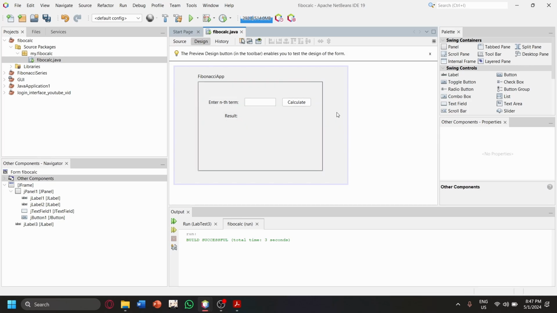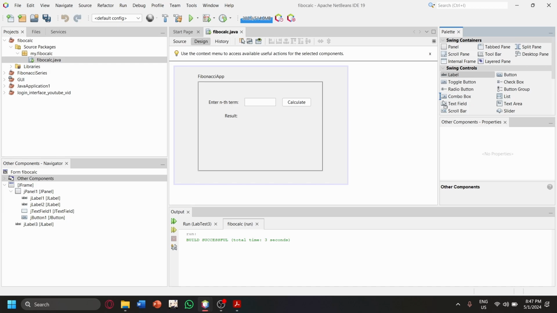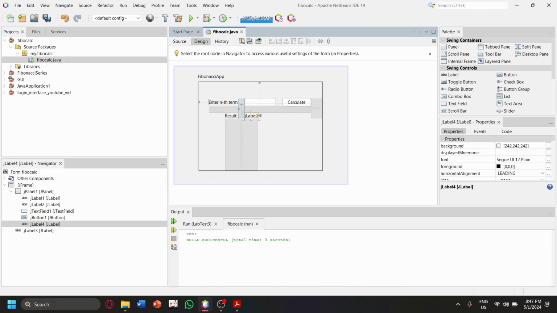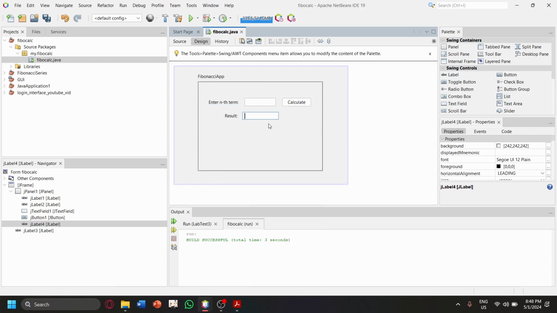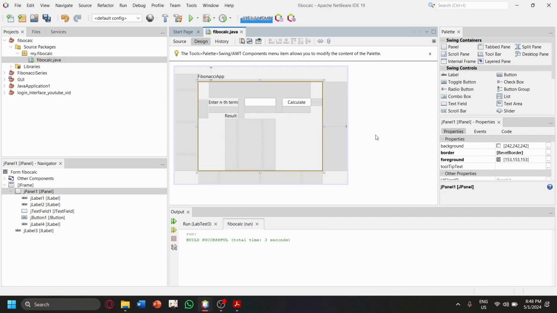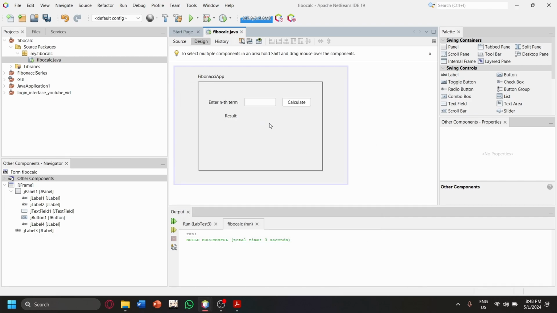We want to show the user the result, but we don't want to add, let's say, another text field over here so that the user doesn't confuse it with an input table. So instead, what we're going to do is just take a label, put it over here, and drag it. I'm going to edit this, remove it. So now it's just empty, clean here. And you can see there'll be nothing here, but the user can just freely type whatever they want here. And click on the calculate button later.